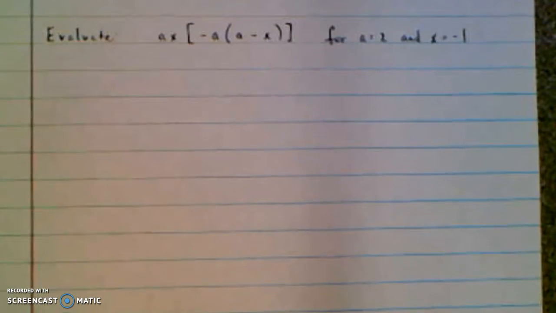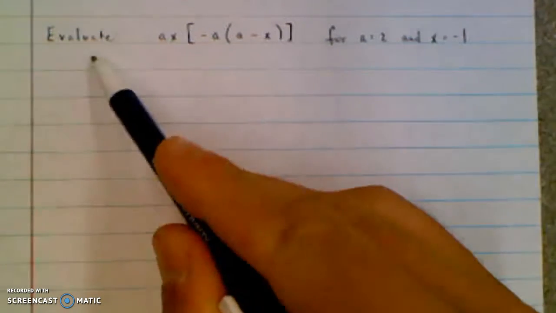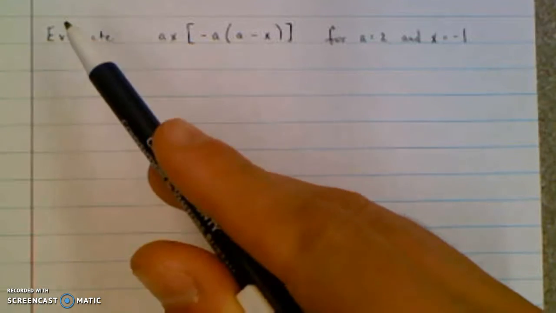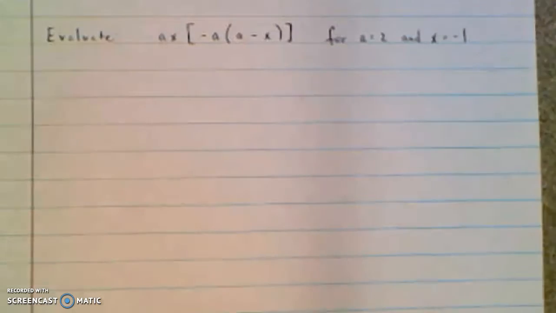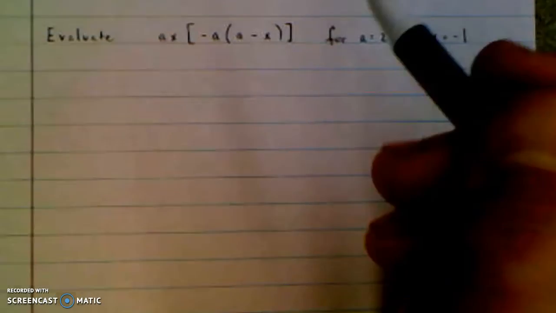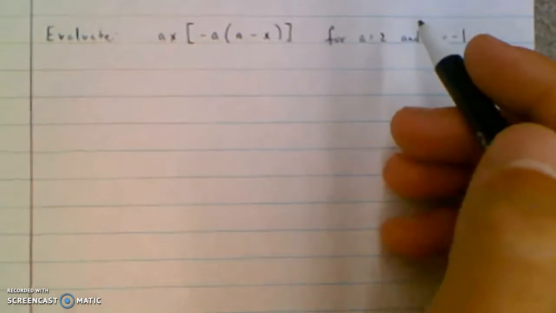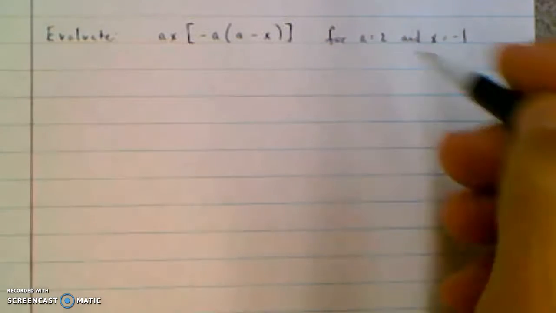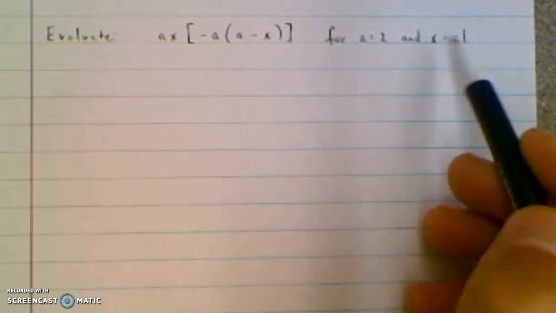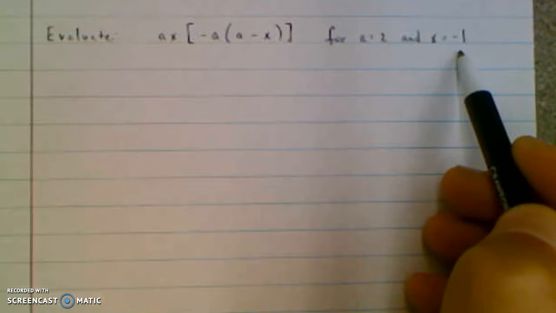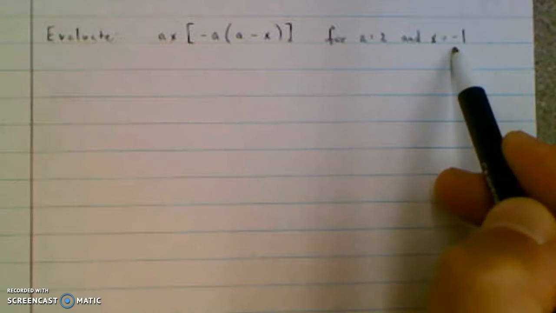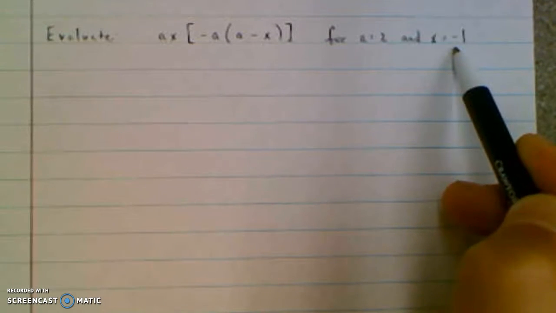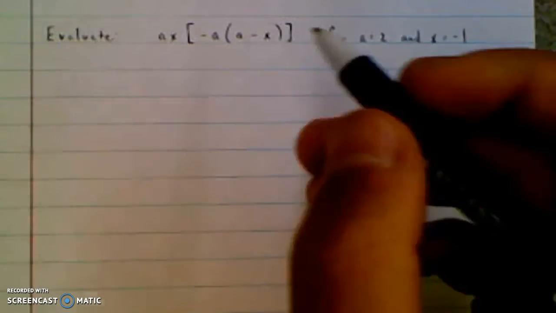But again, evaluation. So as we've discussed, evaluate means to substitute and simplify. In other words, find the value of the expression. So let's begin with substitution. They tell us a is 2, x is -1, so everywhere we see a, replace it with 2 in parentheses. Everywhere we see x, replace it with -1 in parentheses, and keep all other signs and symbols from the expression.